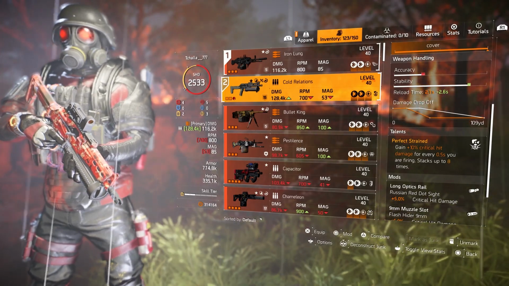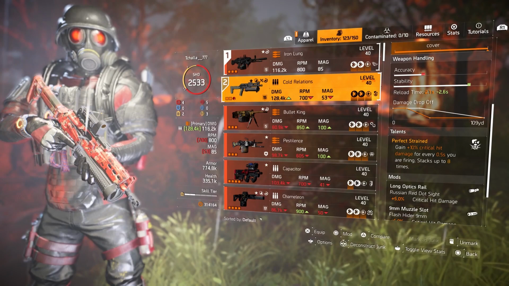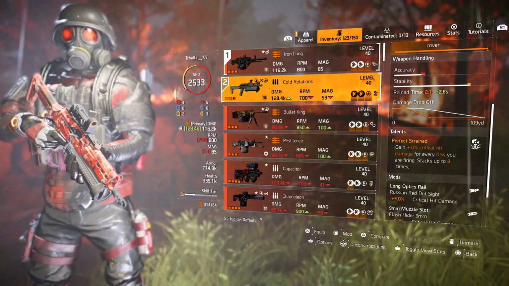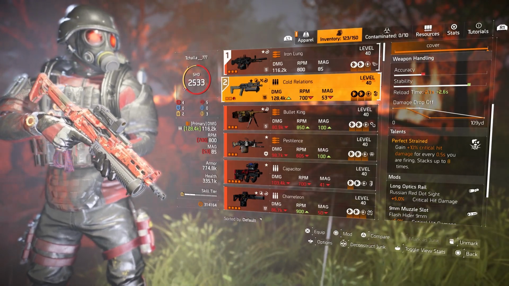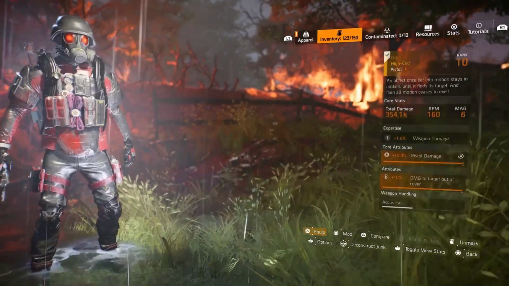And the talent is Perfect String. Gain plus 10% crit hit damage for every 0.5 seconds you are firing. Stacks up to 8 times. All right, so that is 80% crit hit damage when you are fully maxed out.